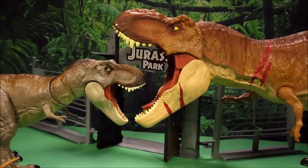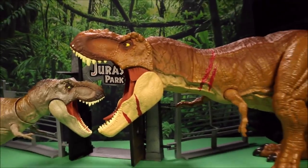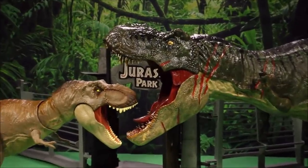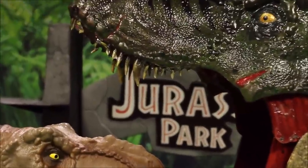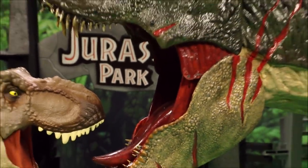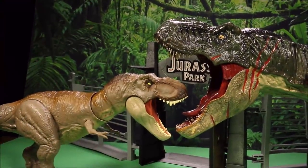Here it is compared to the Battle Damage Colossal T-Rex from Walmart. They have a regular Colossal T-Rex — the Battle Damage has the scars. But even that one is not as cool as buying a custom painted one off eBay. Here is the same Jurassic World Fallen Kingdom Colossal Battle T-Rex painted with custom colors and custom teeth. I don't like the job this artist did on the teeth — they are fragile, they do fall out, and the painting's not the greatest. So if you do buy off eBay, just make sure you buy off an artist that has a lot of positive reviews.